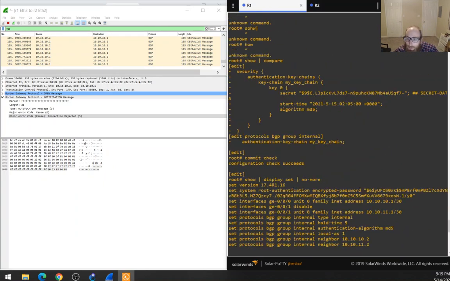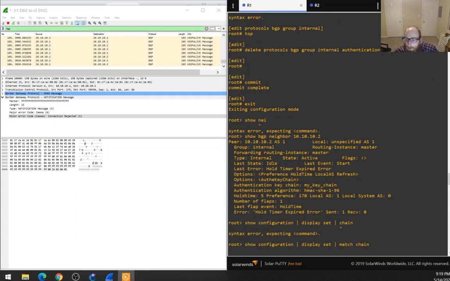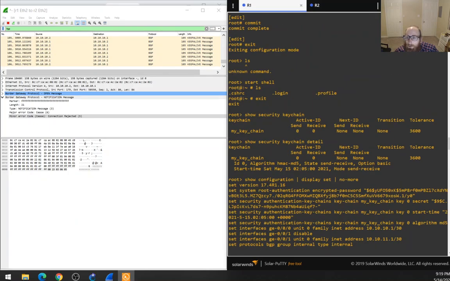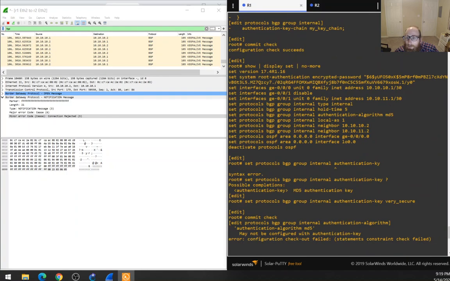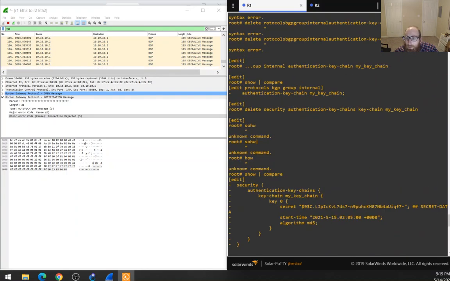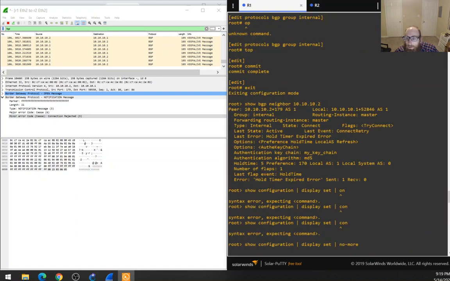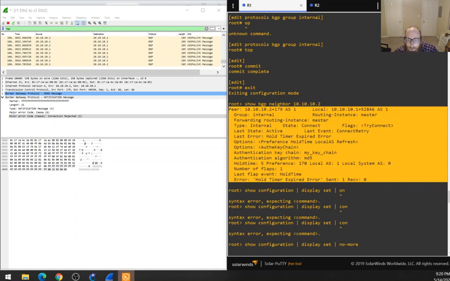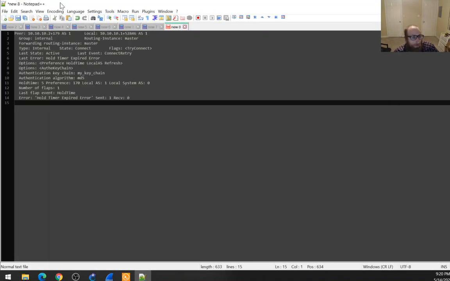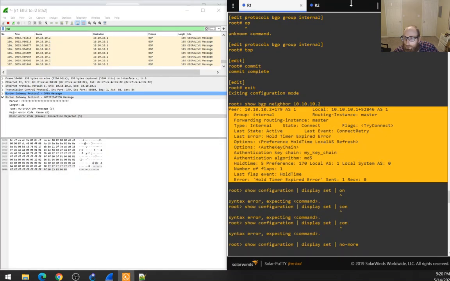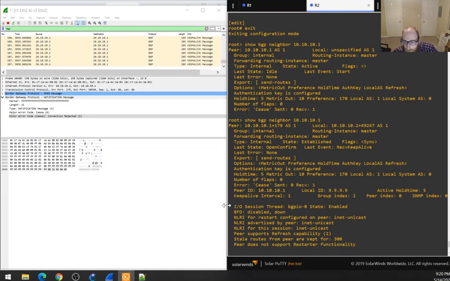So let's take the first output, and we'll do it from the MD5. Yep, this looks good. All right, and then we'll put that next to this output.